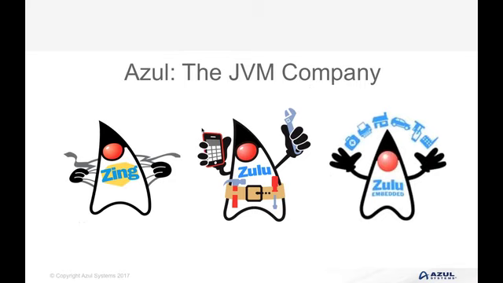So we've talked about the challenges, we've talked about the solutions. Let's talk a little bit about Azul, the JVM company, because how do we look at solutions using Java? What solutions are available to us? So Azul, as a company, only does one thing. We do JVMs, and we really have, if you like, 3 different products. There's what's called Zing, there's what's called Zulu Enterprise, and Zulu Embedded.